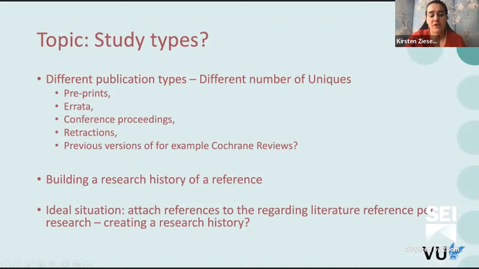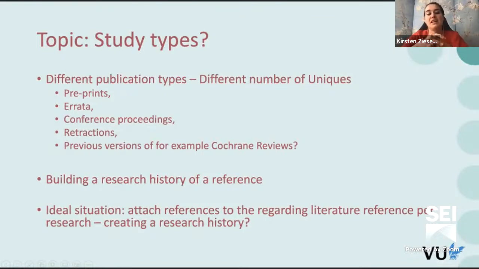From a researcher point of view, it's important to only keep the most recent, and when selected for inclusion, check what was published on this research before. Check the research history of the paper. A conference paper, for example, is an earlier version and part of the research history of the publication. And this research history is only relevant when including that specific article. It's not relevant when you're excluding that article. It just costs you more time.